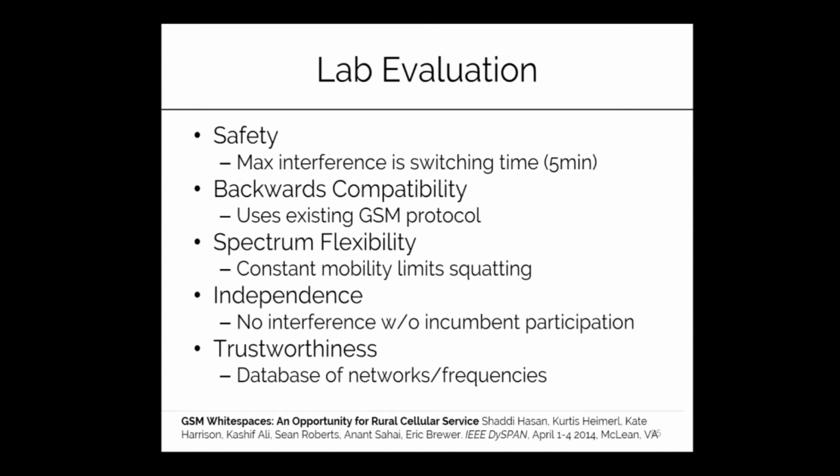Trustworthiness is the one that I missed. And trustworthiness is what we do. The way that we do trustworthiness is just a database on the back end. So every base station has to report to this database what frequencies they're using. And if an incumbent wants to limit a base station, they can set them to use no frequencies, for example. This is required because you'll have a lot of weird dynamic events happening if you have 2 of these base stations running with each other. So we really hit all 5 of these points.